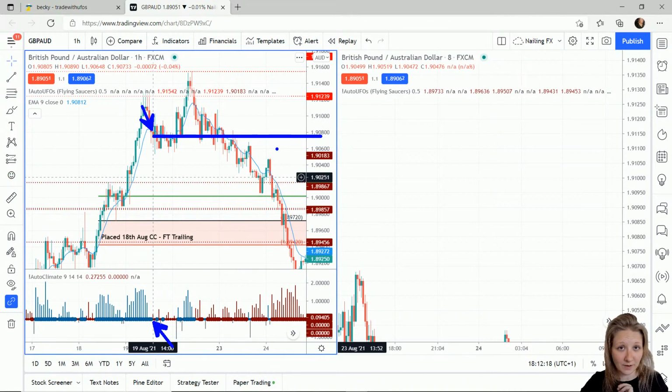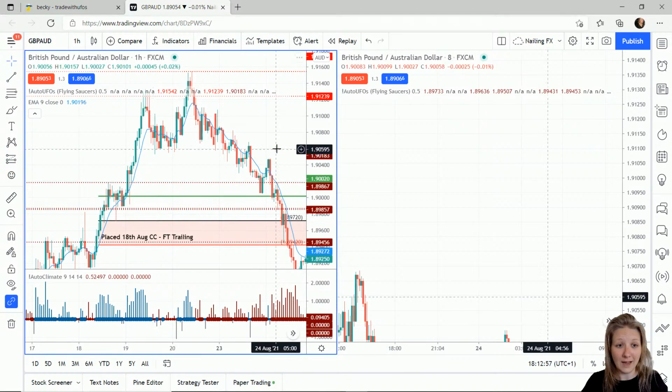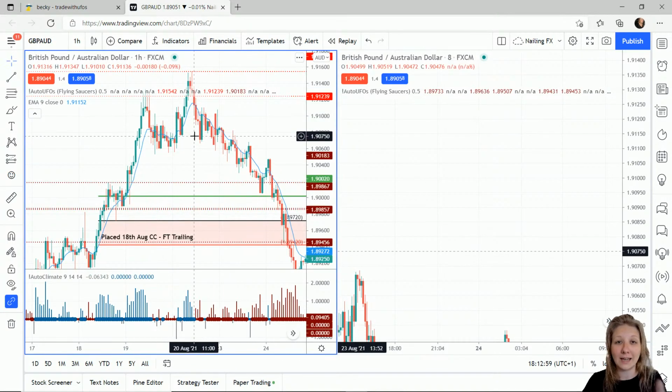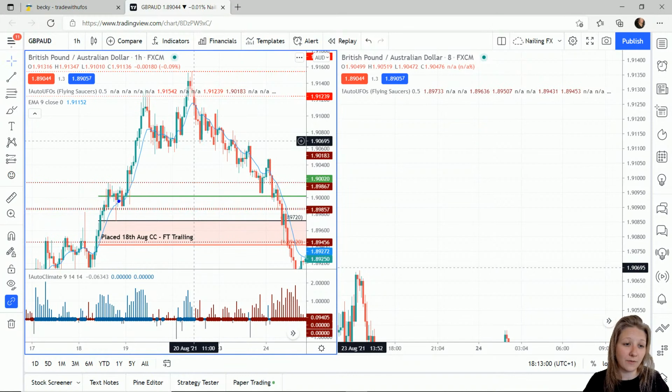If you just set and forget it and you completely didn't look at it at all, and you had no idea that that was happening, and you didn't get out or trail your stop, well then what would have happened is you would have had a safety target there that would have hit, then you would have been stopped out here, overall break-even trade. So the worst that should have happened in this trade is a break-even trade. The best that could have happened is that you took profit somewhere along the way here as well, and you made an overall profit. It may have been that you didn't get triggered because it moved very quickly, and it was only 0.1 of a pip that actually came into that area before it shot off again.